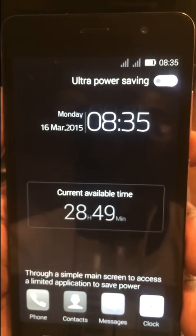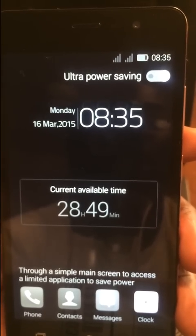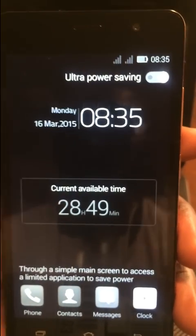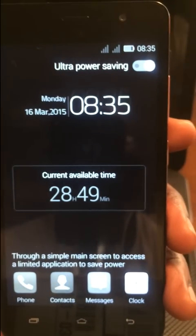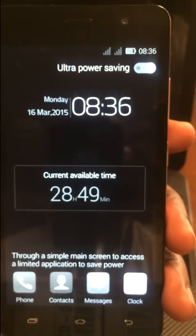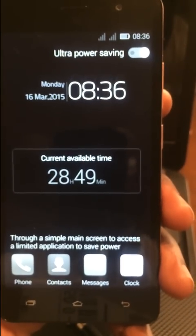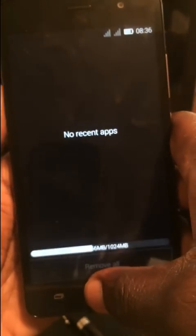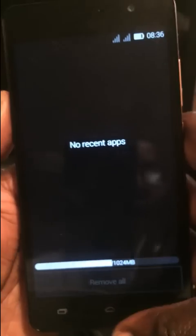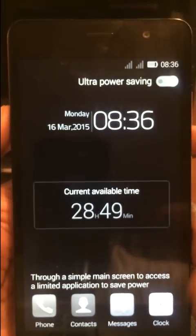If you're on the go, there are times that maybe you're driving or you're doing something and you don't want your battery to keep draining like that. Once you switch on the ultra power saving mode, Wi-Fi is switched off. You can make calls, you can check contacts, you can send messages, you can check the clock. You cannot open other apps, all the recent apps are gone. You are just presented with this particular screen, which is a black screen. It's not colored at all.